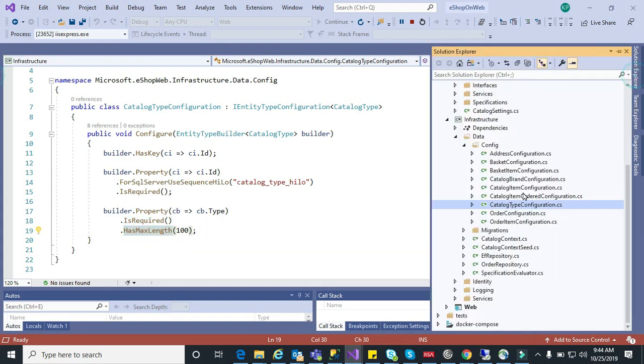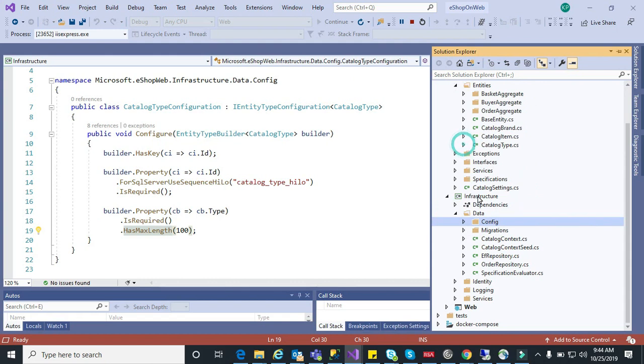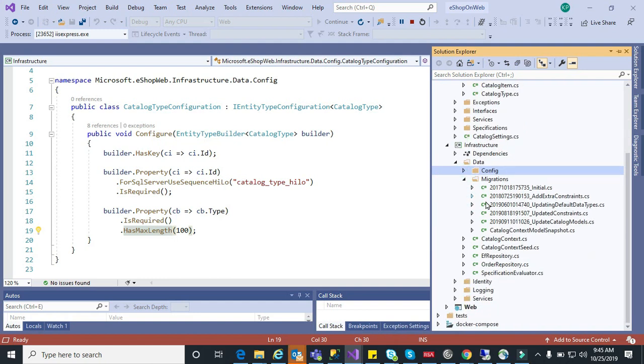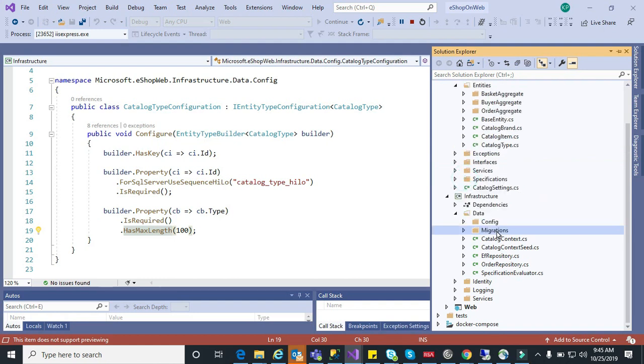That is the configuration. Leave it. And this is migration, which will generate automatically, so you can leave it.